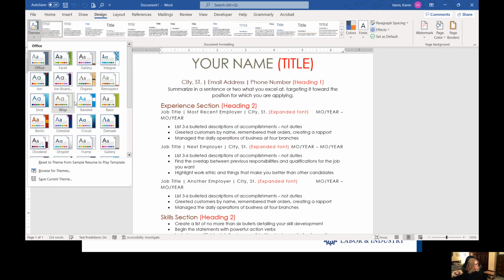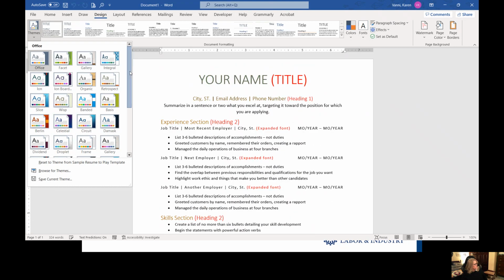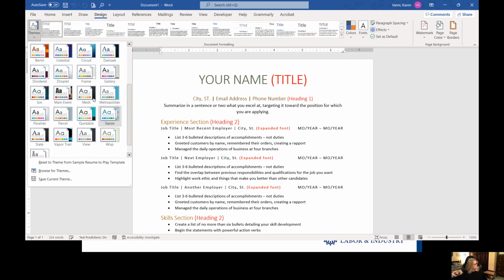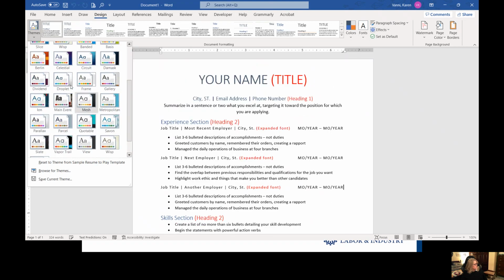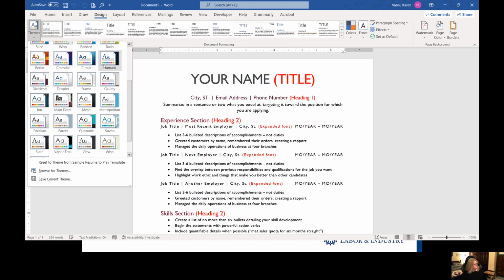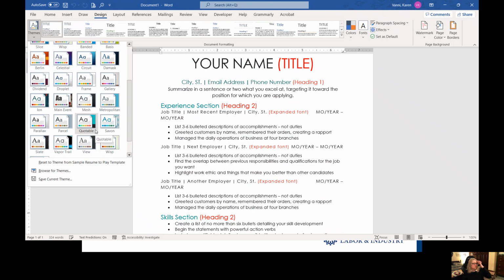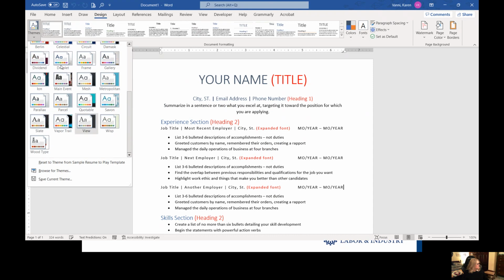So I say hover over these. Of course, if you see a little bar here, you can always pull this down or do a little scrolly ball, because you have a lot of other options in here. Now, when you're going to choose, don't get too wrapped up in things like color because we can change the color or even the font. Just kind of look at the overall style of the document, and if you like the style, then go ahead and pick that style. So I'm going to go ahead and pick one.